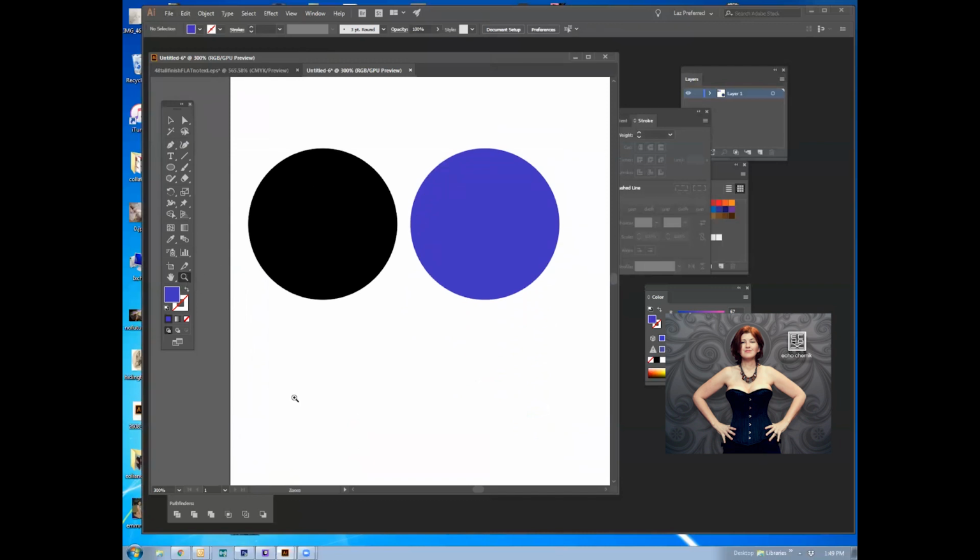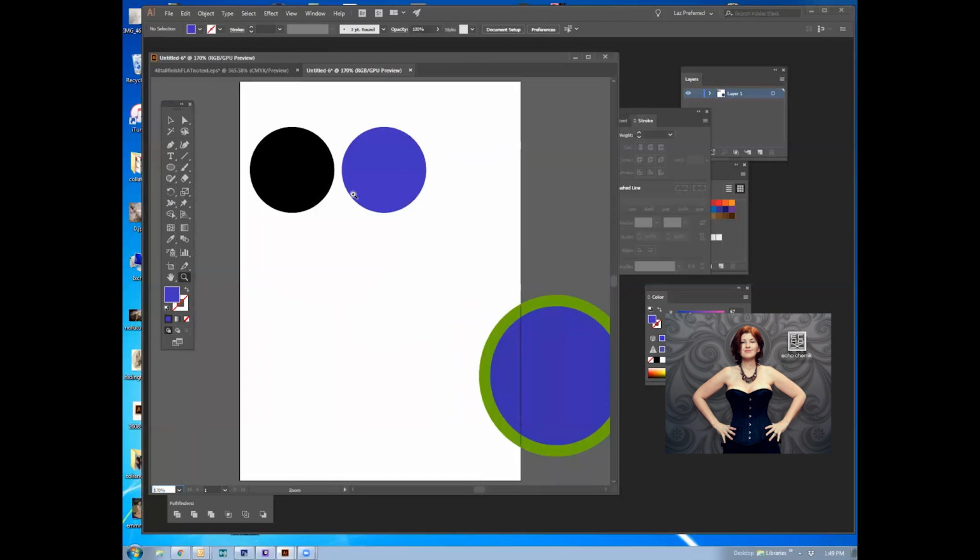Also, in the bottom left-hand corner, it says 300% right now. You could change that to be 100%, 150%, fit on screen. That fitting on screen will fit the whole artboard on the screen. See the white artboard is on the screen. Now it's not going to fit the shape down here in the corner on the screen because that's hanging off the artboard. But if I hit fit on screen, it will fit the entire thing.